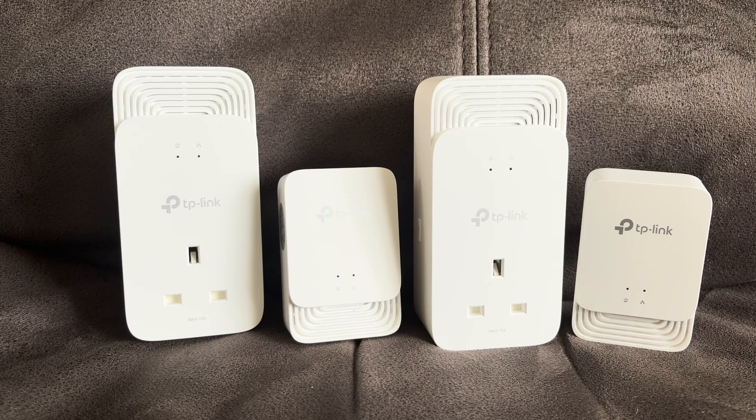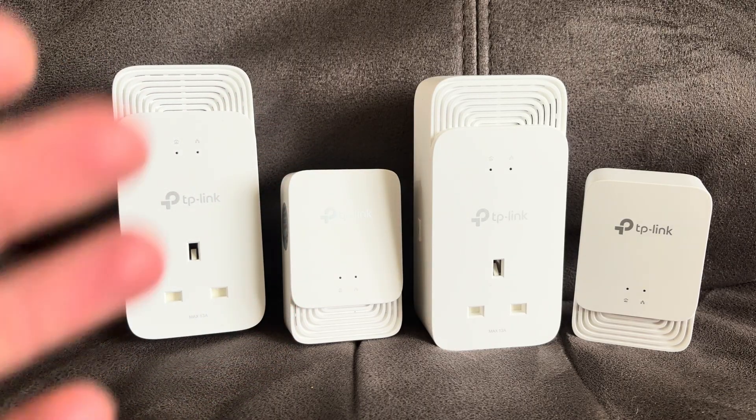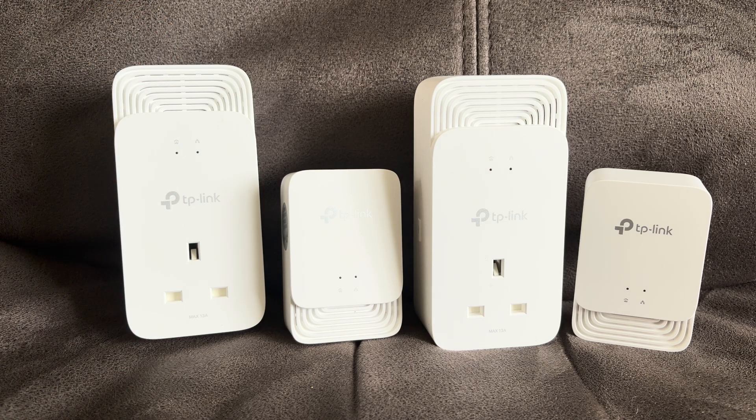It can be a fairly expensive method of upgrading your network, but it's worth doing because although it won't be as fast as Wi-Fi it will be more reliable. For example, my Sky router uses Wi-Fi 6E and if you're in the same room or directly above it, it is really fast, but as you get further away speeds drop off a lot because it's relying on 5 GHz, which doesn't travel as far. Of course 2.4 GHz travels further but reduces speed.